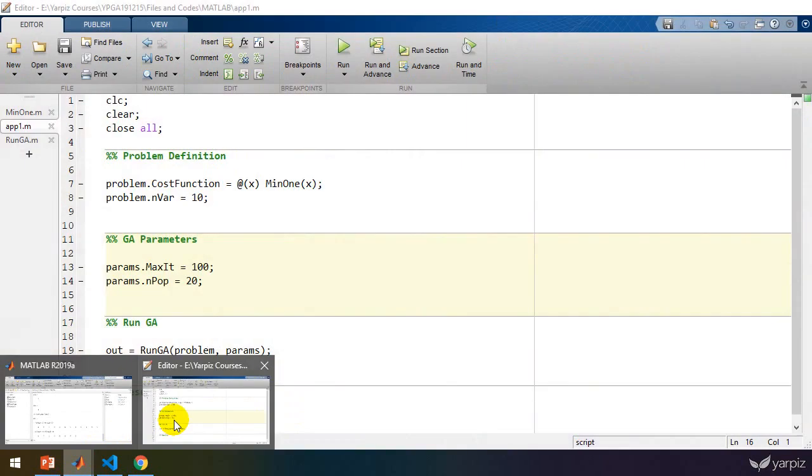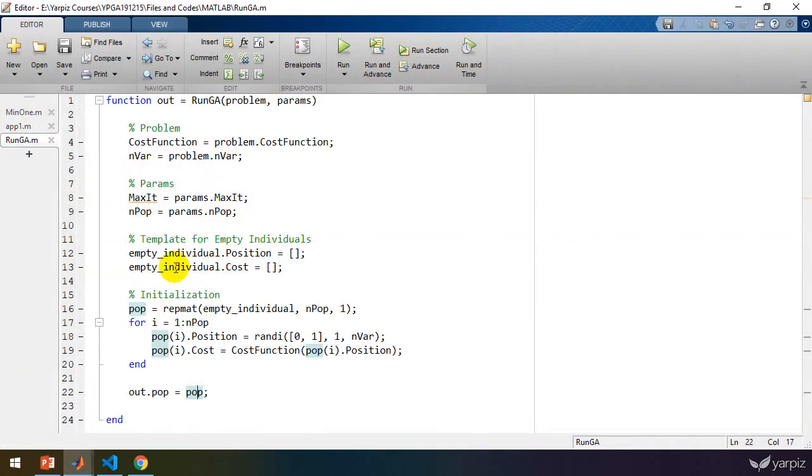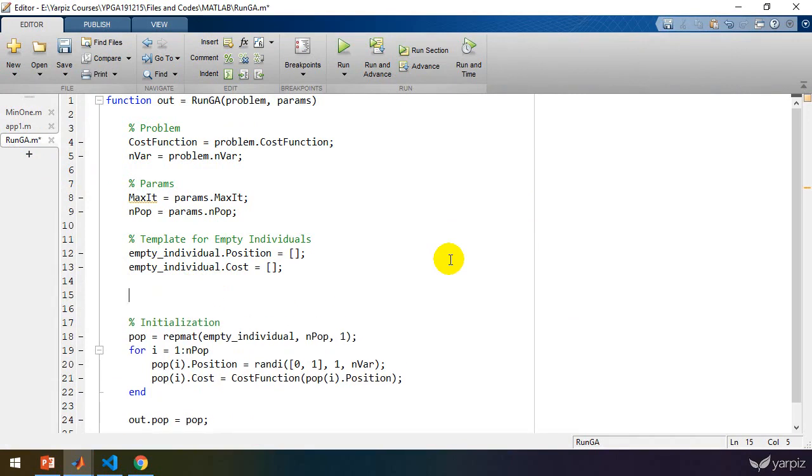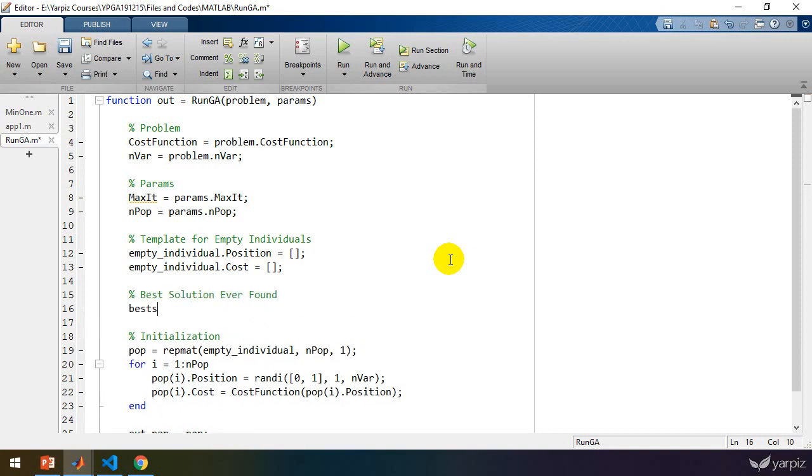So for now, we've implemented the initialization phase of our genetic algorithm, and we will implement the other steps of the algorithm as well. Before we start to implement the main loop of the algorithm, let's add a new variable here, which contains the best solution ever found. We denote it by bestsol, and this will contain the best solution ever found for this problem.